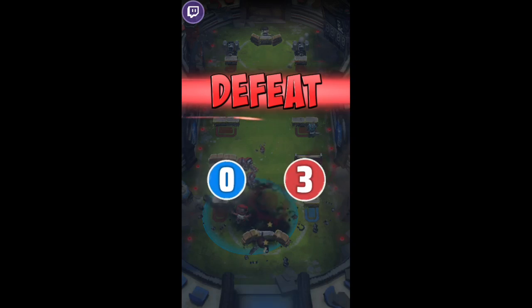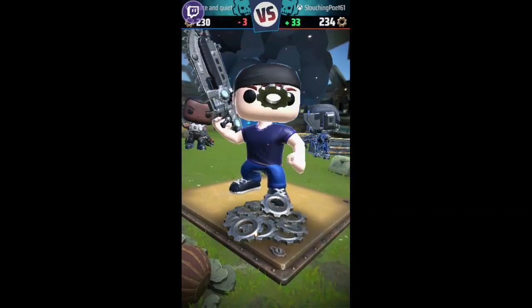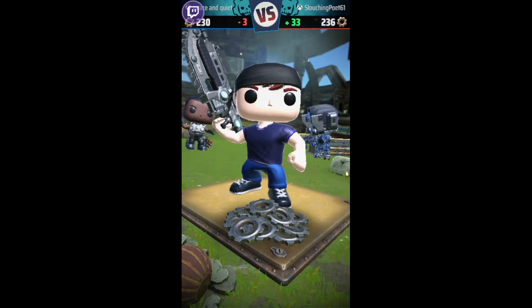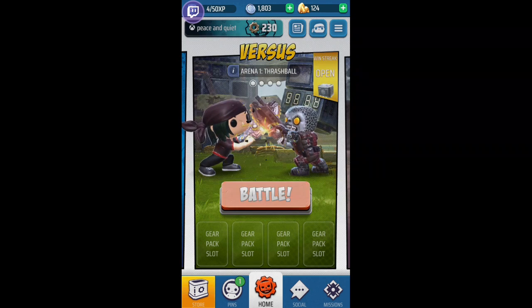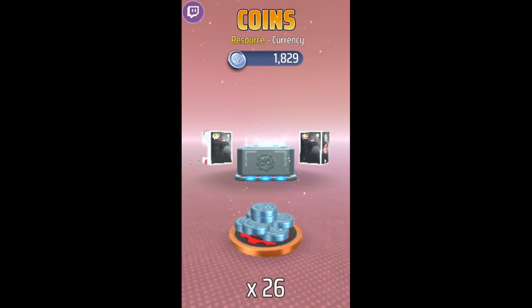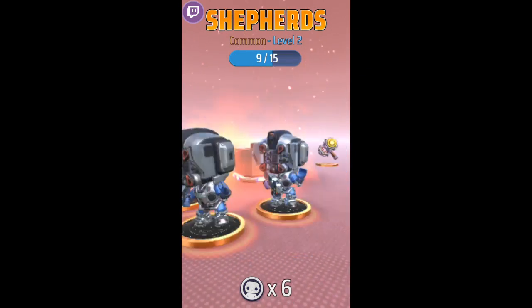Guess I won't be getting that. The slouching poet wins. I got a win streak. Okay, so you can still win something, but I guess you get a better crate the more wins you have. So at least you get something. Good, good. Oh, yeah, wouldn't mind getting those to level 3.